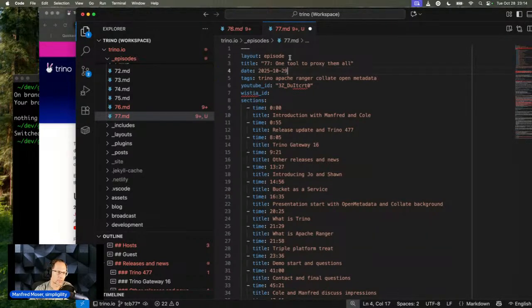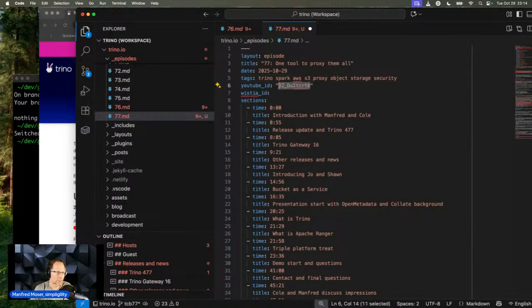This date is important because when you test this later, it won't render because it's in the future, but there's a trick to make it render anyway. So we can go Trino, Spark, AWS, S3, proxy, object storage, security, something like that. Those are just a couple of keywords that get added to the website.